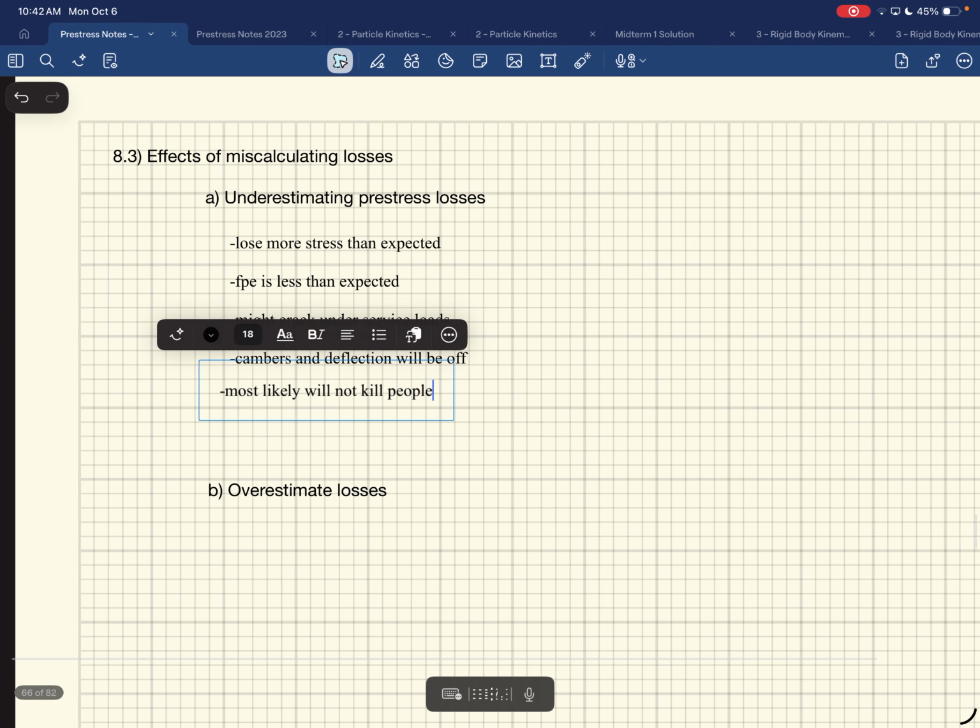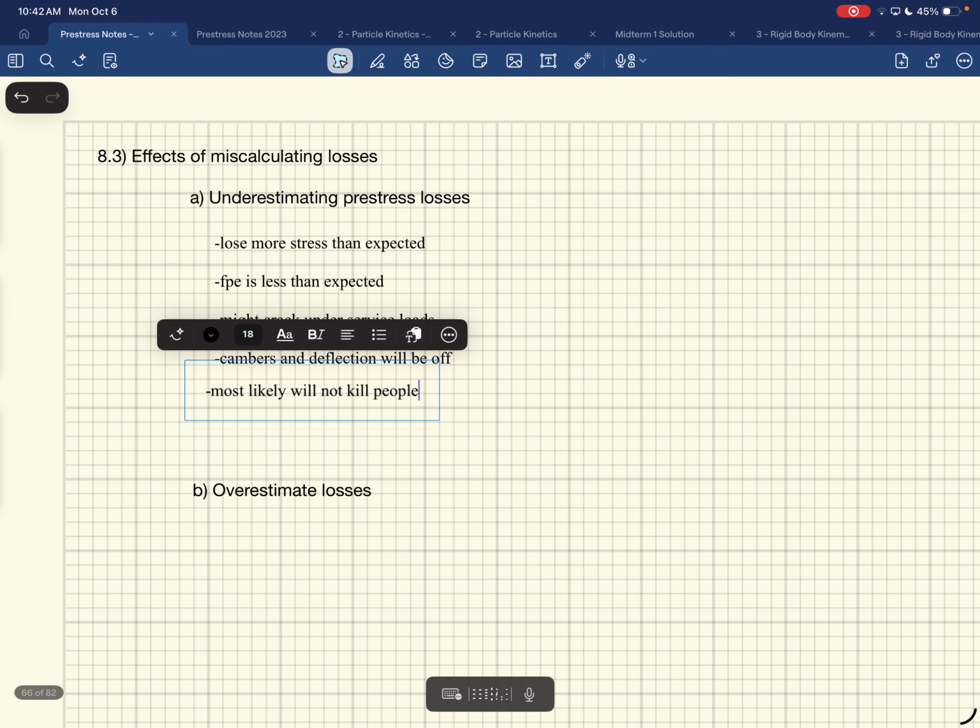Not completely, but most likely it's not going to result in someone dying. It's not going to affect our overall load. I mean, it will a little bit. There's a little bit of an effect, just because you're dealing with your tendons and they're starting at a certain strain and going a little bit higher, and now you're off a little bit in that regard. But most likely they will not kill people.